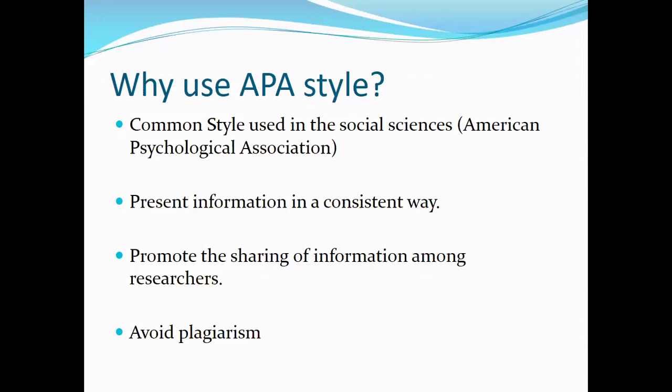Thirdly, it promotes sharing of information among researchers. And because of the reference page, when we read a research paper, we can always access the original articles because all of that information is provided at the end of the paper. And so information is shared that way. And finally, we adhere to a style guide like APA in order to avoid plagiarism, which is a huge academic offense and should be avoided. And plagiarism, quite simply, is when we use the words, the thoughts or ideas of others, and we do not attribute those words to the proper source or give them credit for it.